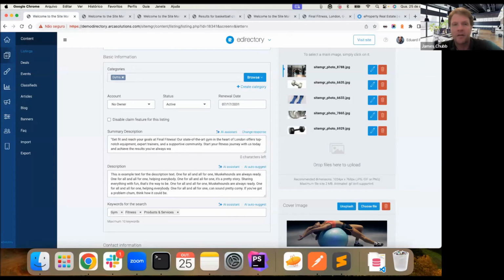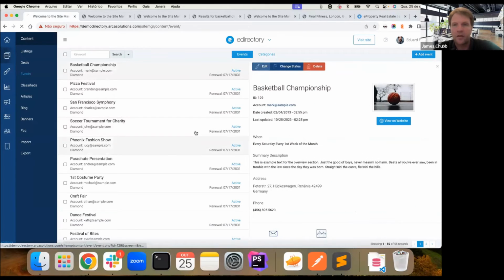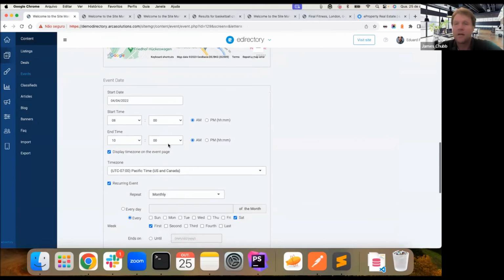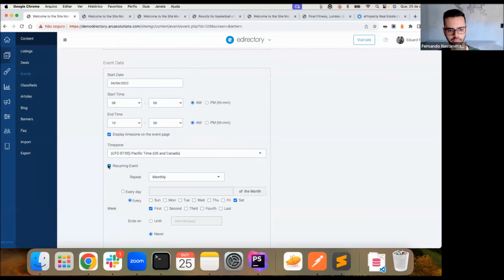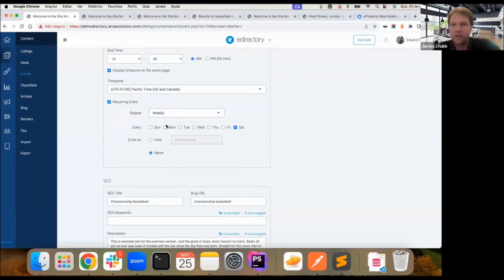And if you look at the event interface in terms of adding an event, I think you'll see all those fields in there where they are. Fernando will click on it real quick just so you can see adding an event. There it is. There's a bunch of recurring fields there so you can set things up for regular events.